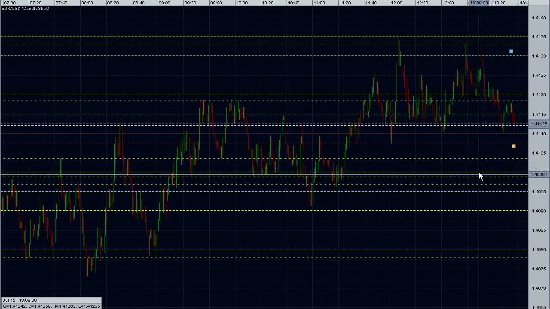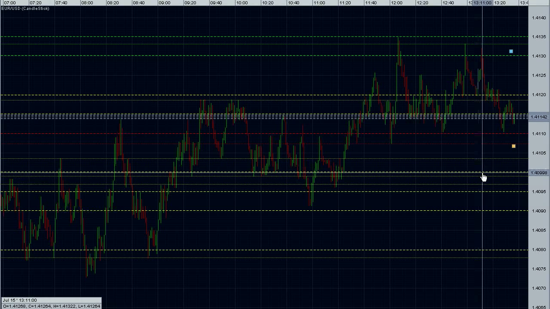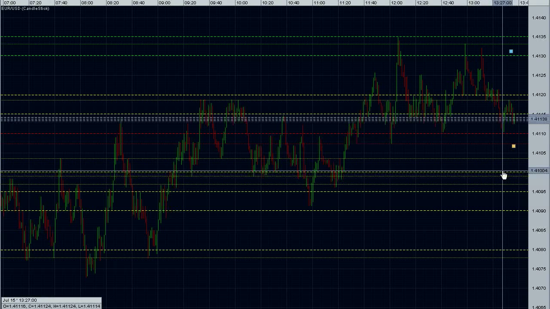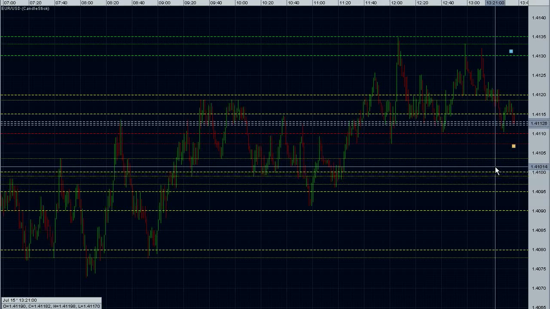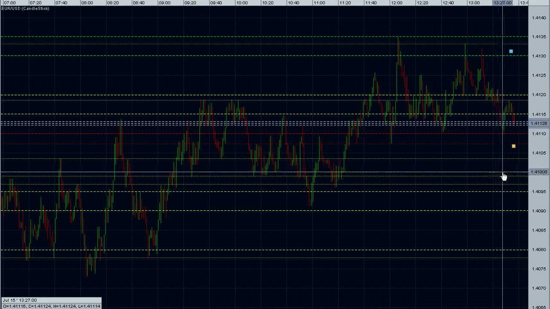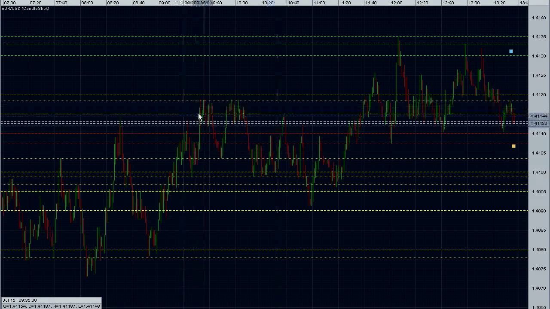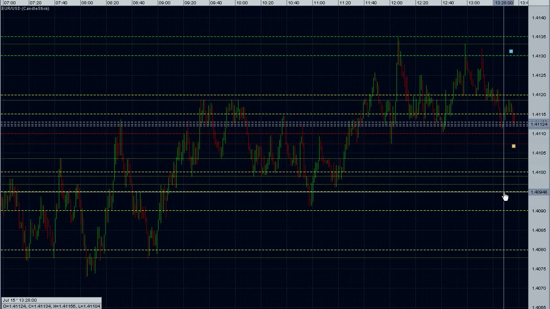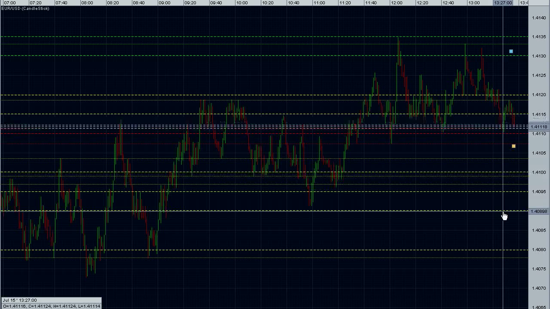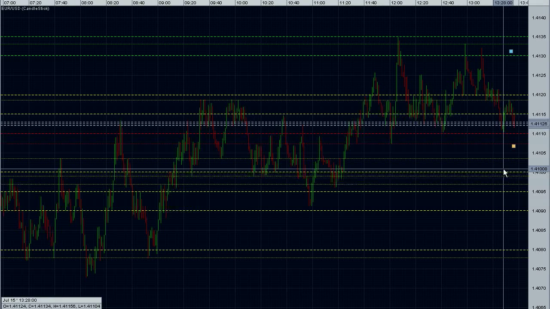Okay, and if he kept going, and say he hit this dashed line, now because this is a medium to heavy support level, I would either consider tightening up my stop to like there, so that if he bounced off of that, I would get stopped out. Or if I looked at a larger time frame and saw that he could go down to this or this support level, then I would keep my stop there, wait for him to break, and once he broke this dotted line, I would tighten up to above the dashed line.